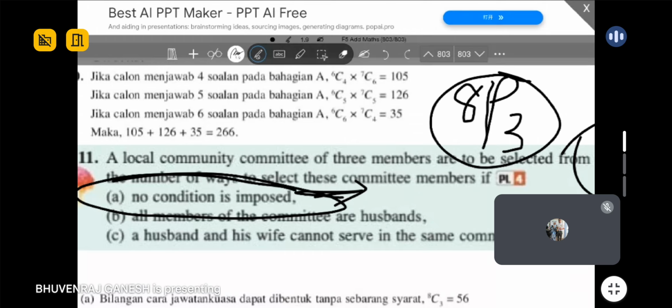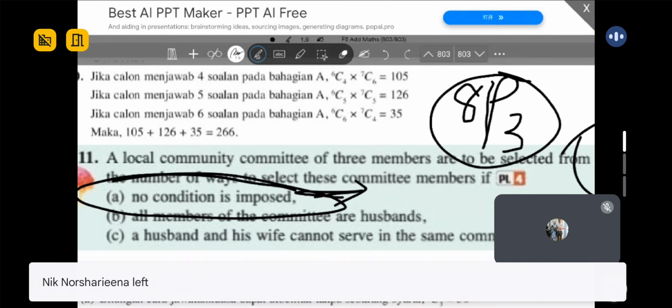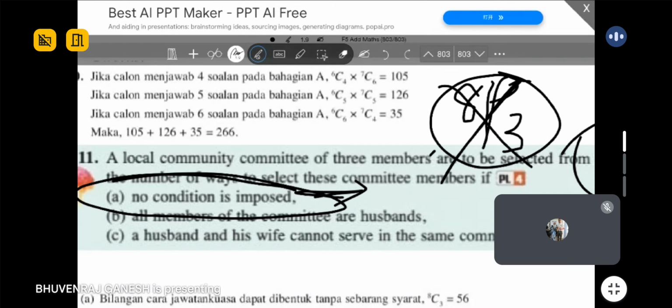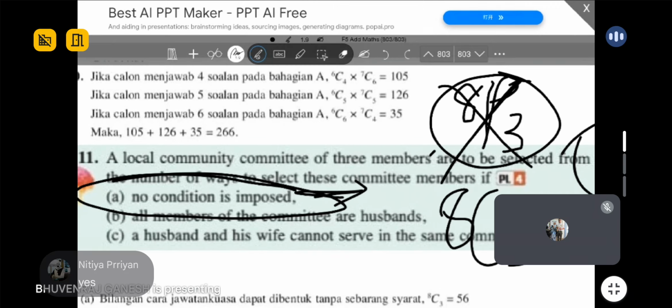on those two being together. Okay, so that is the thing. We cannot use permutation here. Can you all understand, guys? So kalau kamu pilih yang tu, maksudnya kamu macam tak ada perasaan lah. You have no feeling. Okay, so that's why the answer is 8C3. Means that we must be equal to all the four couple. Okay, kita kena sama rata. Okay, so 8C3 is the answer. Can you all understand, guys? Boleh dapat?